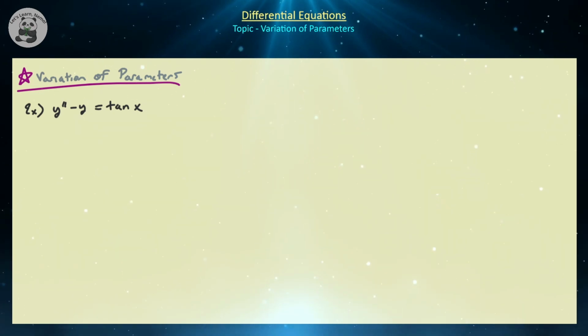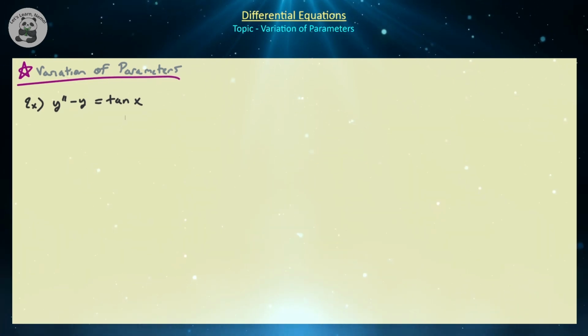So as our guiding example for this discussion, we're going to be taking a look at the differential equation y double prime minus y is equal to tangent of x. And you're like, well, that doesn't seem that scary compared to the other ones that we've discussed, where we had constant coefficient and homogeneous equations. Because you're like, okay, well, I can solve the homogeneous differential equation because this is going to reduce to lambda squared minus 1. So we're going to have plus or minus 1 as our lambda values.